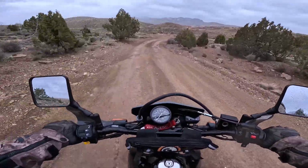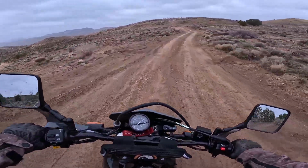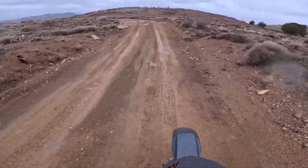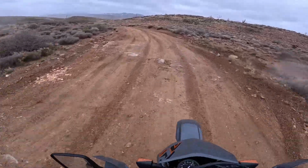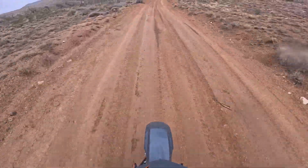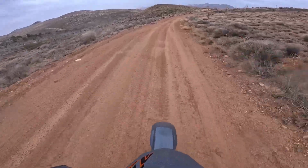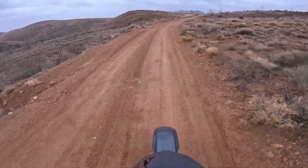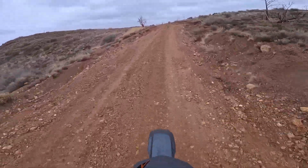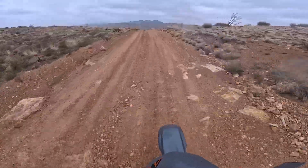It's here. So reason number 3 that I wanted to get the DR650 is the aftermarket support for this bike. Man, it is plentiful. Let's just say that. I'm not going to have a problem getting anything I need for this bike. There is ample supply, so that's a pretty big deal. I mean, this bike's been around a long time. It's got a lot of aftermarket support. There's also a big community around it, so kind of similar to the KLR. I mean, it's got a following.